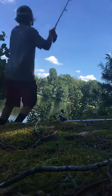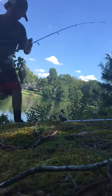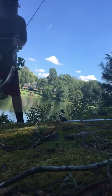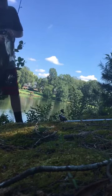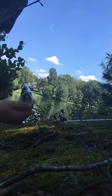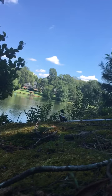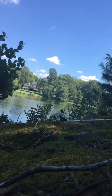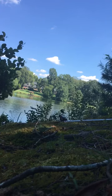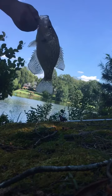We got another one on the very next cast. Dang, he choked it! Right when I felt the bite I said look at it — look at that right there, he choked it. There we go, a little black crappie. I'll get back to you with the next fish. I think I'm on a school right now, so it'll be pretty quick.